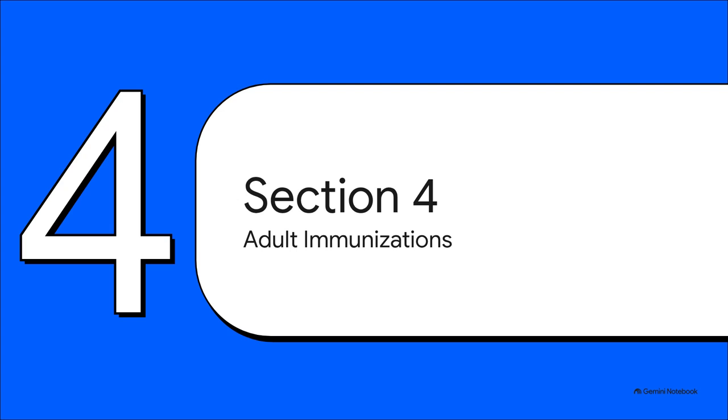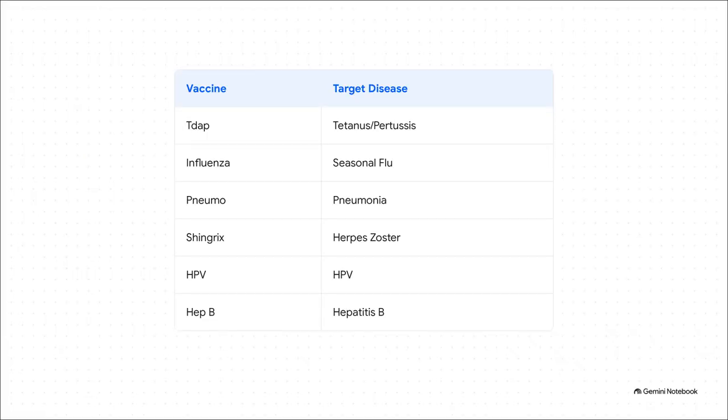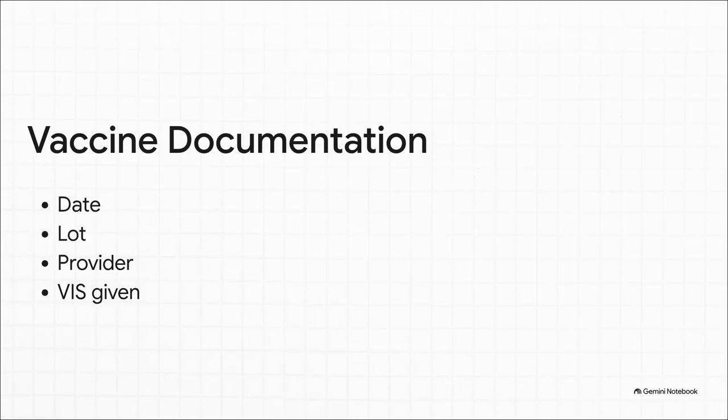Let's jump to Section 4, Adult Immunization Schedules. Maintaining the core CDC adult immunization schedule is essentially a mandatory checklist during outpatient preventive visits. Whether it's giving the Shingrix vaccine to an older adult or updating a Tdap booster, checking this schedule ensures that communicable disease prevention is actively managed and accurately documented. So, if you're ever auditing a chart, make sure that every single administered vaccine explicitly includes all these tracking details.